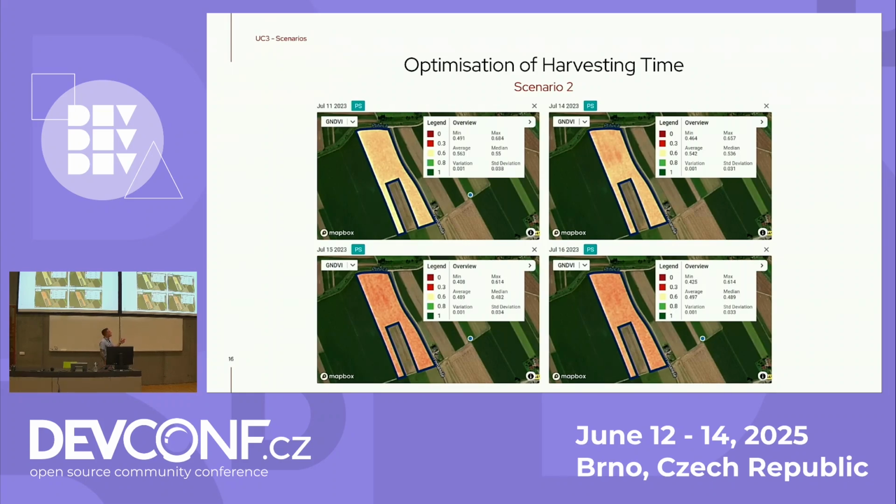So using this information, we can basically predict exactly when the farmer needs to harvest these crops. Yeah, basically you can see the progression. So the farmer can then go back into MyFarm again, select all of the fields that have this particular type of crop in them, and generate a report.